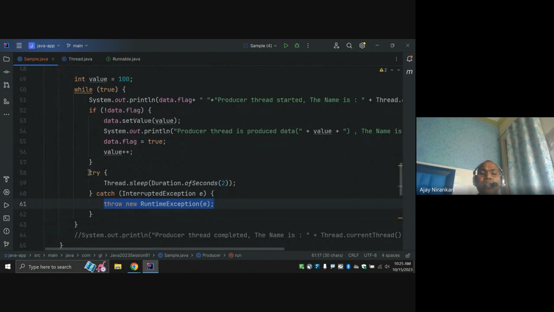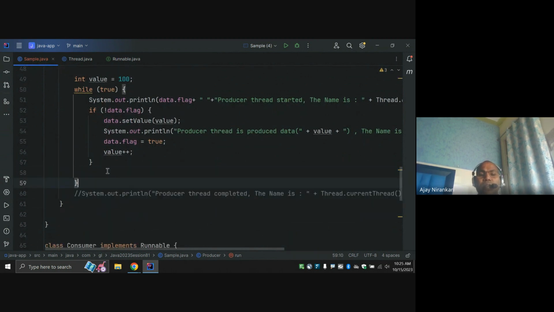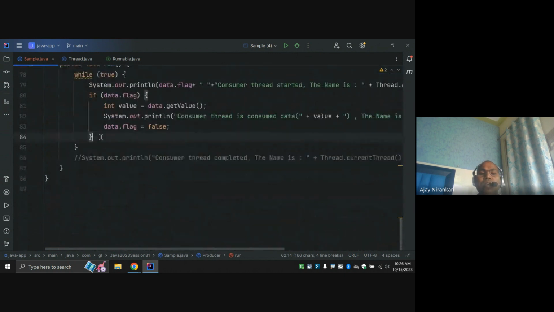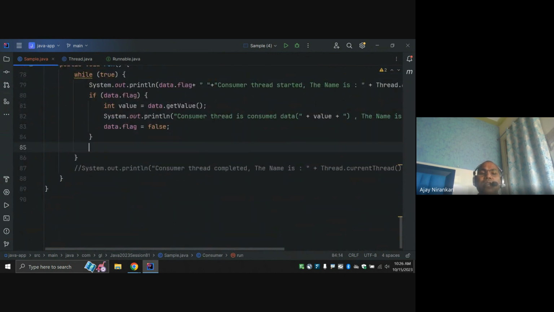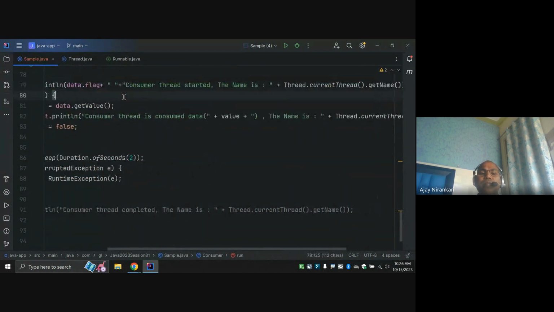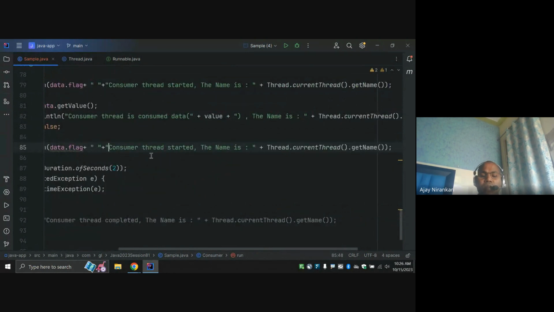So this was one way to make both threads safe. 2 seconds sleeping, and this is also 2 seconds sleeping. Just mention "going to sleep".